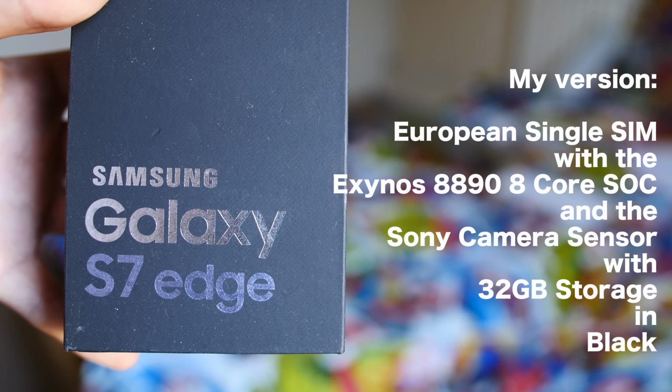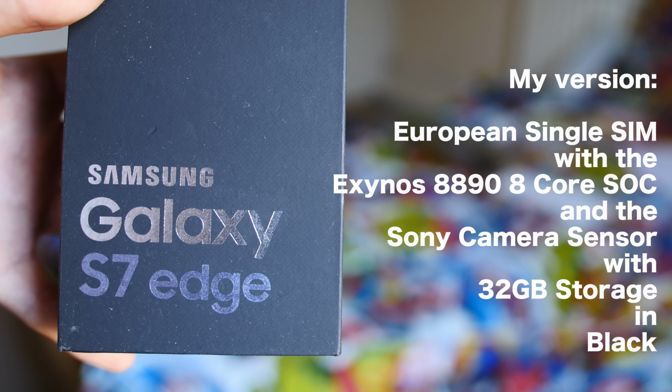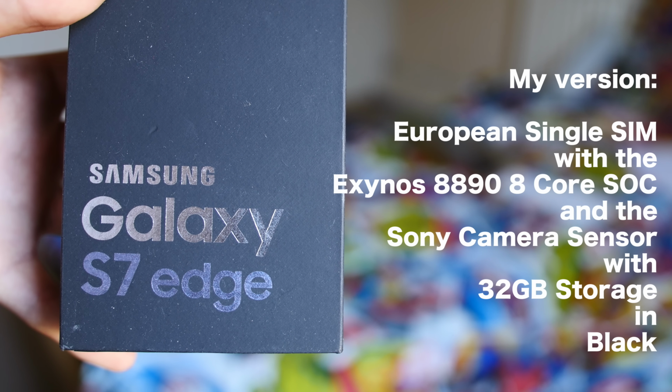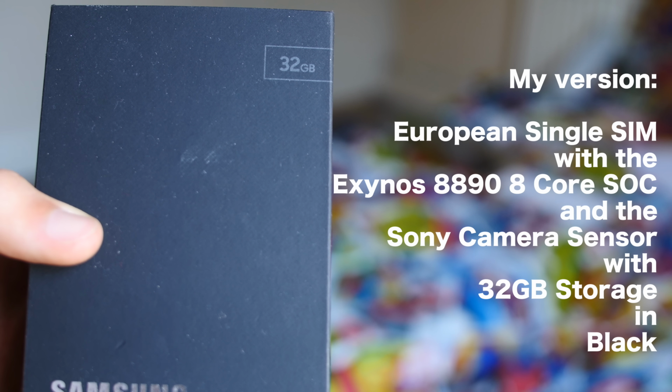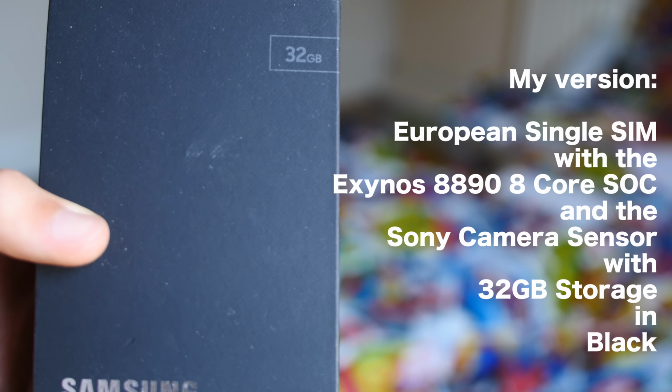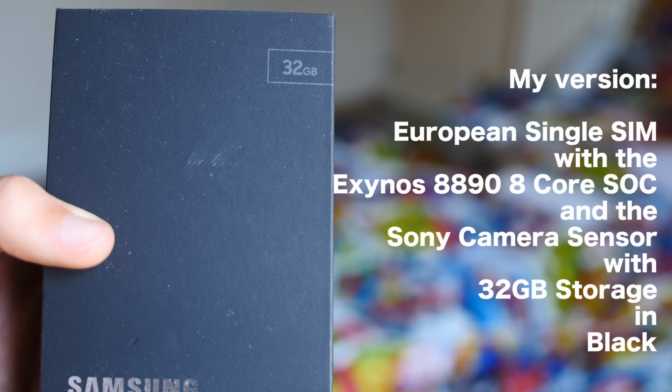Now, my version of this is the European single SIM variant with the Exynos 8-core Samsung chip in it instead of the Snapdragon 820 and the Sony camera sensor instead of the Samsung one. So I'll put that on the screen for you now, but that's exactly what I have. This phone comes in several different variants. So firstly, I'm going to go over the specs.